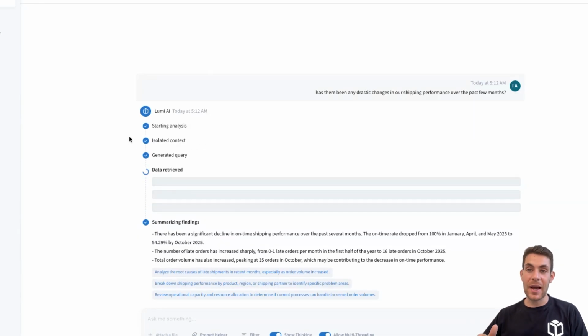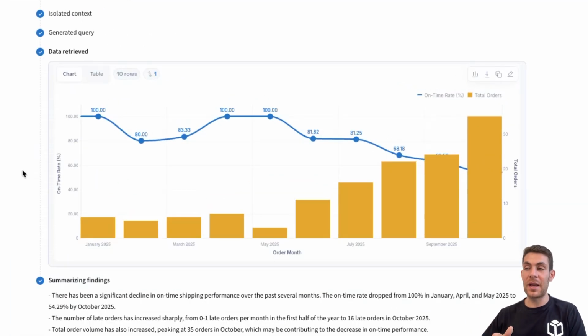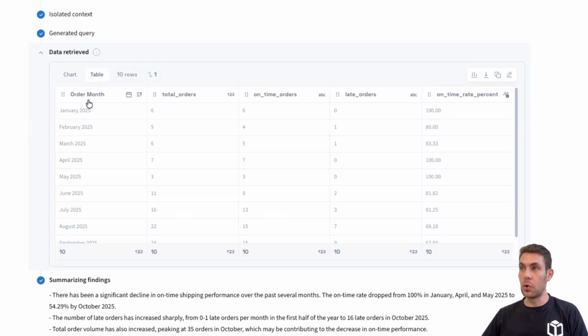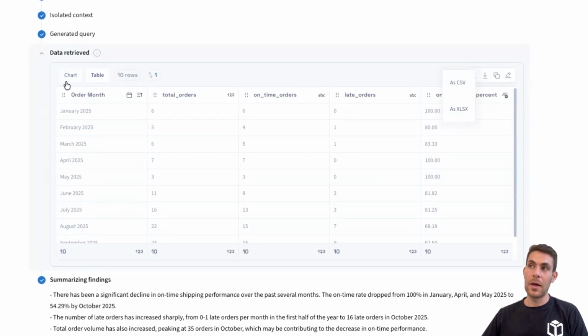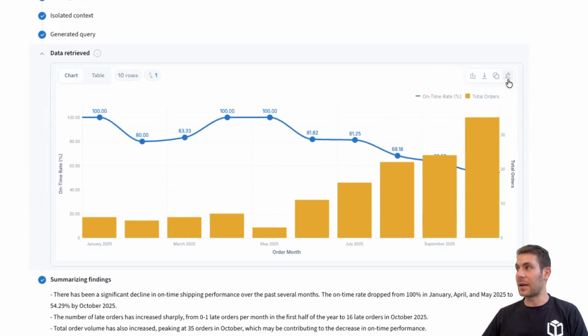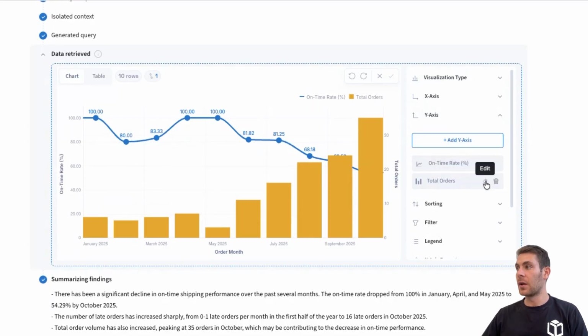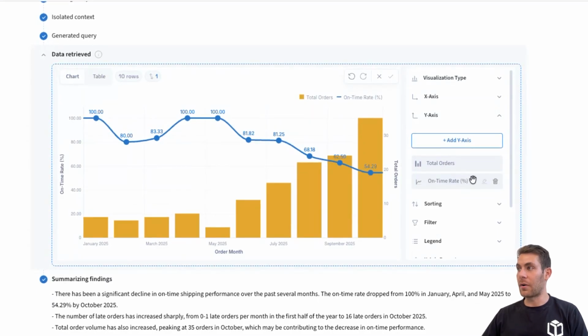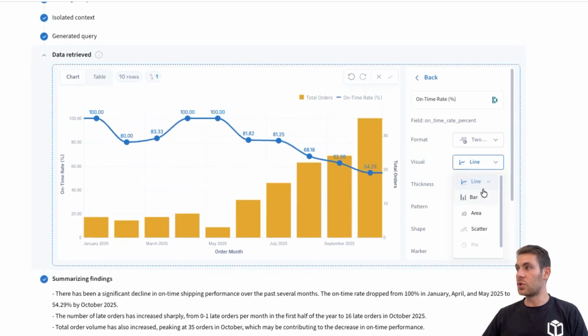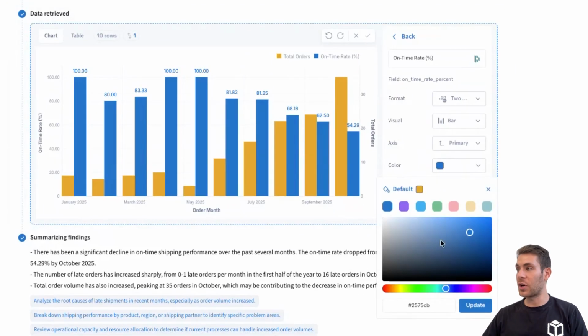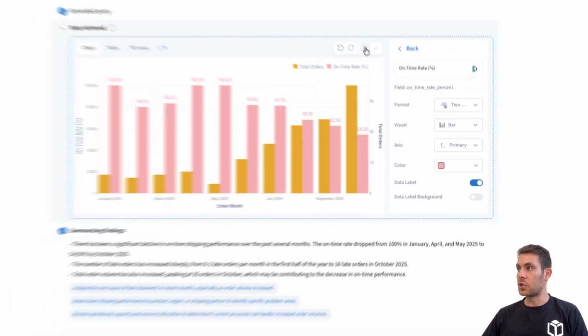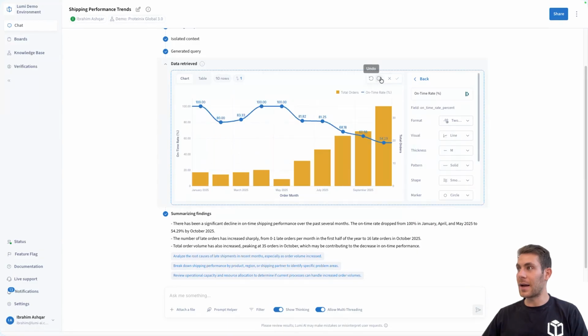And within just a few seconds, we can see how Lumi retrieves the data and actually auto visualizes it for you. If you'd like to see the underlying data, you can toggle to the tab view over here, and you can choose to download this into CSV or Excel without any issues. You can go back to the charting and you can click edit as well. And this is where you can do a variety of things. For example, move the order around. You can click into it. You can choose to change this to a bar chart, change the color. You can choose to undo or redo, for example, and click save.